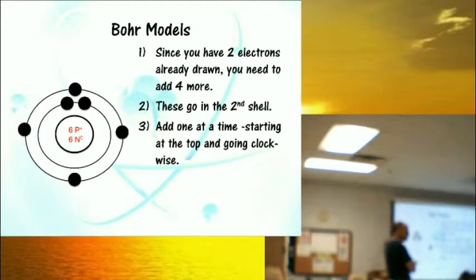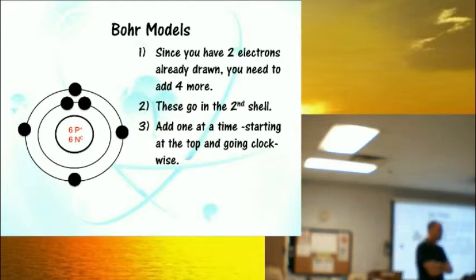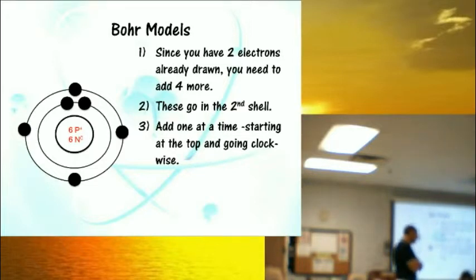That is a Bohr model of carbon. You just created your first Bohr model of carbon. That's all there is to it. This will become really important when you get to high school chemistry. You'll need to know how to draw these, because these help you determine what elements bond or react with one another chemically. So, for example, hydrogen and oxygen stick together because of the way these are arranged.